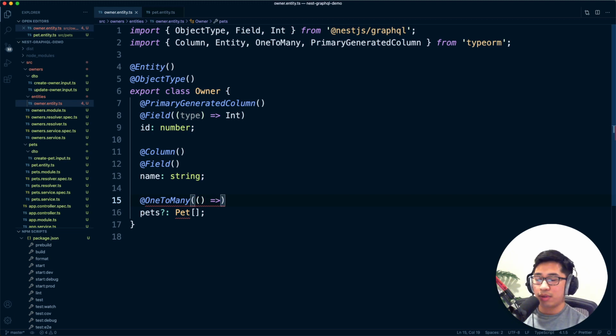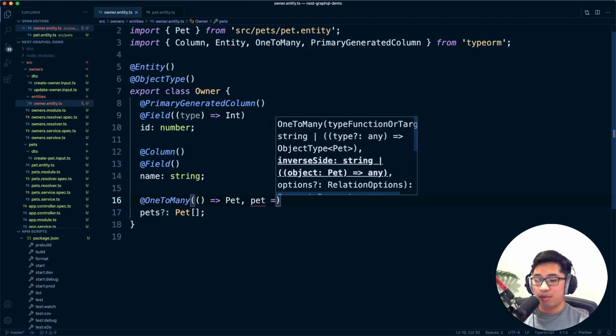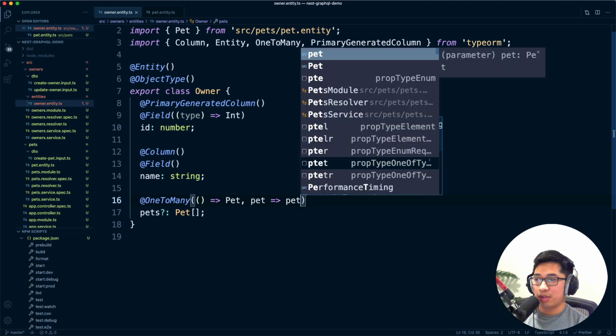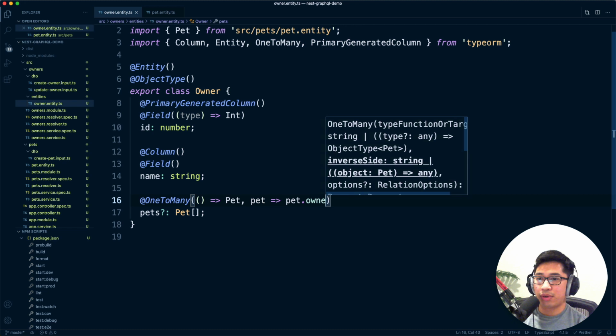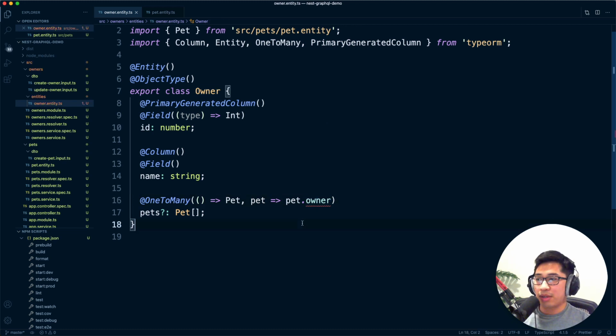We have to tell TypeORM or the database what is the type of this field. We're going to do pet, and then we also need to say in the pet where is the matching field. In this case it needs to be pet.owner, and this is going to be red squiggly because we haven't implemented that yet. So we'll fix that in a second here.